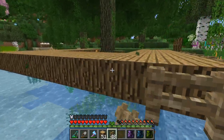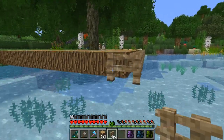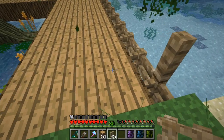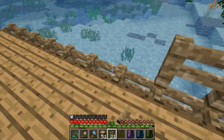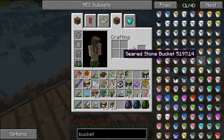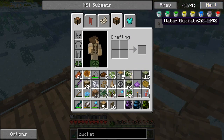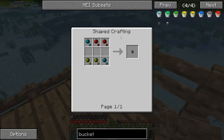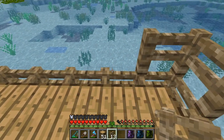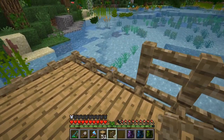Let's just put these down really quickly and then after we get the dock done — you guys have been coming up with some amazing ideas, like putting buckets along the dock and fishing poles along the dock. I'm really excited to try to put down some DevinCraft fishing poles; I'm not sure how it will look. And there are actually some buckets we can make that we could put on here — maybe it'd be fun to have a bucket shop with just buckets and buckets of buckets.